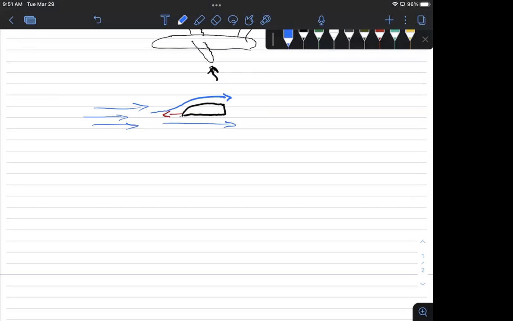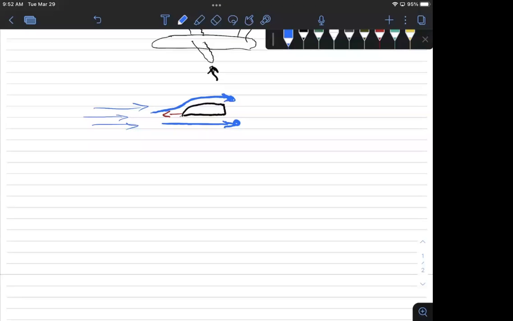Now, notice the path on the bottom, this nice straight path, is shorter than the curved path on top. Because, of course, the shortest distance between 2 points is a straight line. Here, the bottom is a straight line, but the top is curved. And if it's curved, that means it must be longer, a greater distance. So the path on top is longer. However, in order for us not to have weird effects, the air that goes over the top and the air that goes underneath the wing must reach the other side of the wing at the same time. So it's not like the air at the top takes longer to get to the other side since it has to go a bigger distance. It doesn't. The air gets to this point at the same time that the air on the bottom gets to that point.